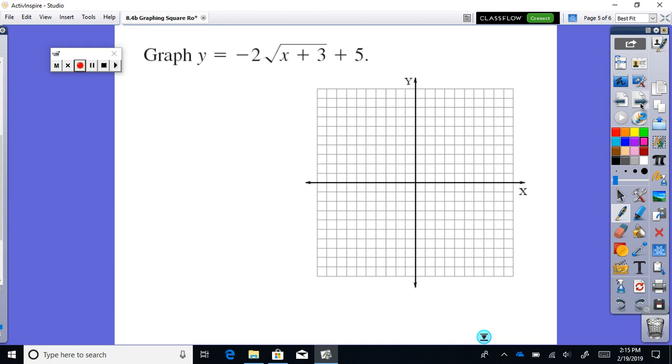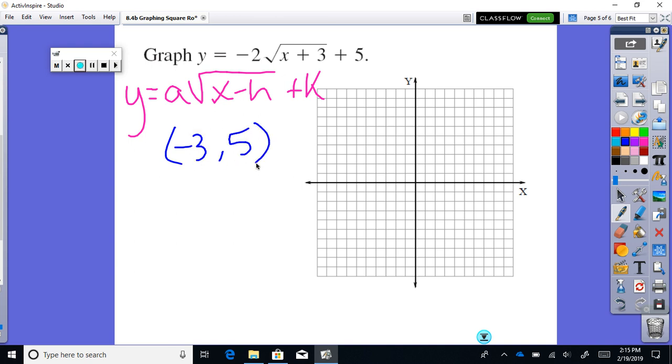Okay, this is a square root function. So go back to our original square root of x minus h plus k. This is going to work very similarly. Start with your h, k point, which in this one would be -3, 5. And you're going to shift the whole graph. So you're going to shift the xy axis to the left 3 and up 5. So this will be your new 0, 0, that -3, 5.